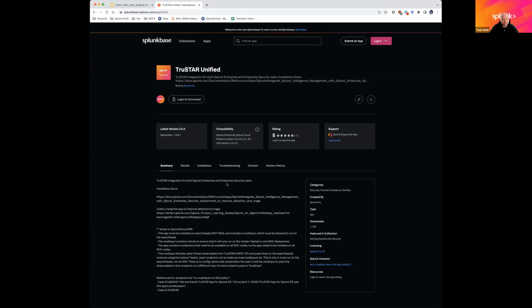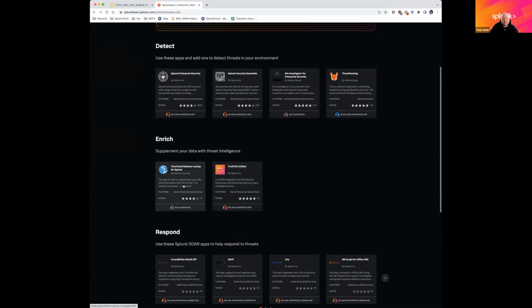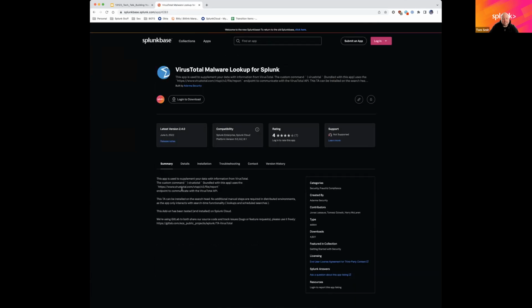I'll go back and take a look at the other one really quick, just to show you what you could do in a free environment. But ultimately, this is going to add threat intel information to multiple points of data inside of your Splunk Enterprise Security environment. VirusTotal, on the other hand, is a free app. You can see this is reaching out via the internet over API to VirusTotal, who is a partner of ours, that will enrich data with VirusTotal information inside of core Splunk or Enterprise Security.